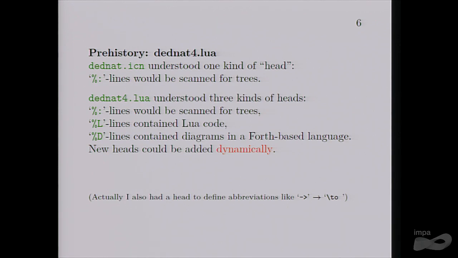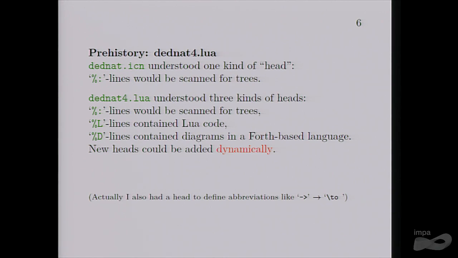And then, of course, there were deadnut2 and deadnut3, but they're not relevant. At one point, I wrote something that was called deadnut4.lua, that was written in Lua, of course, and it understood many other kinds of heads.